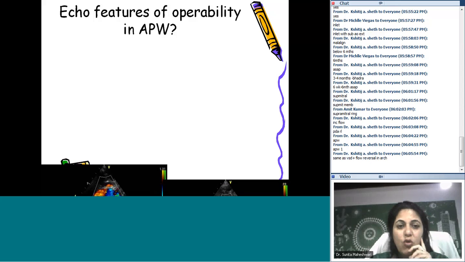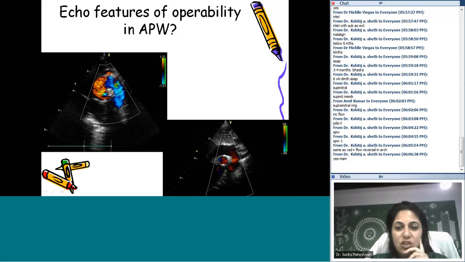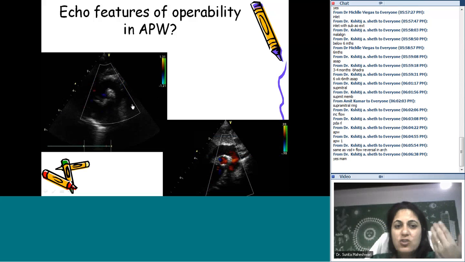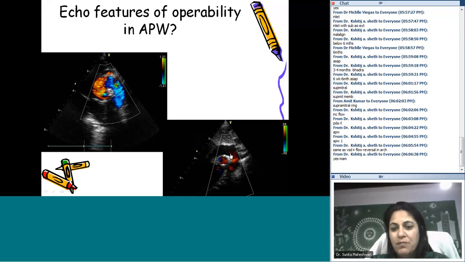Now look at this first image. This is your aorta, right? You see the blue flow going down, right? Everyone see that? So that's your normal arch flow. Now watch. You see, this is systole, the blue. Watch in diastole, you see a red signal. Now if you can't see that reversal, you need to turn your Nyquist limit down. Turn your scale down. Now this is the second image.